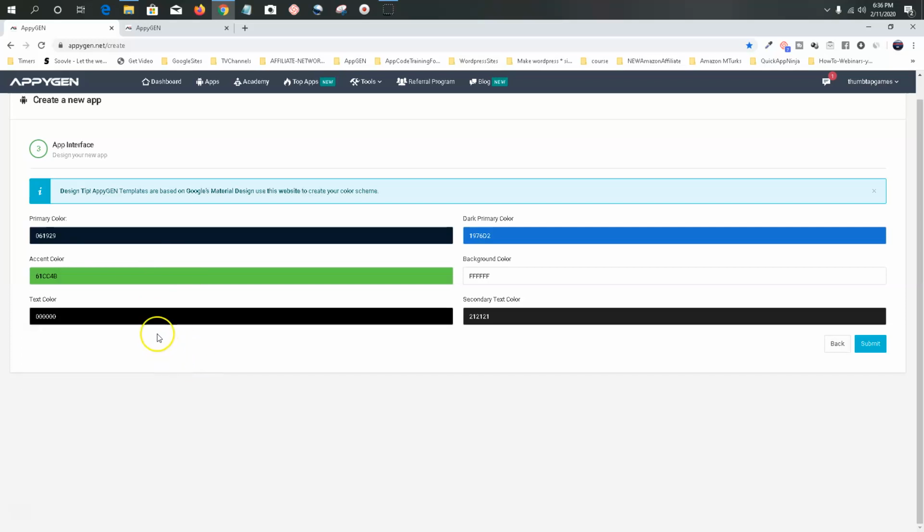Because when it shows up, your theme has been updated. If it shows white, you're not going to be able to see it because the background will be white. So we're going to make it text color. Or we can make it any color actually. How about that color? Okay. Primary color, let's make it black. Or a little grayish. How about like that? Okay. And you'll see these when background color, we'll keep that white for now. Secondary color, we'll leave that like it is. Okay. Submit.